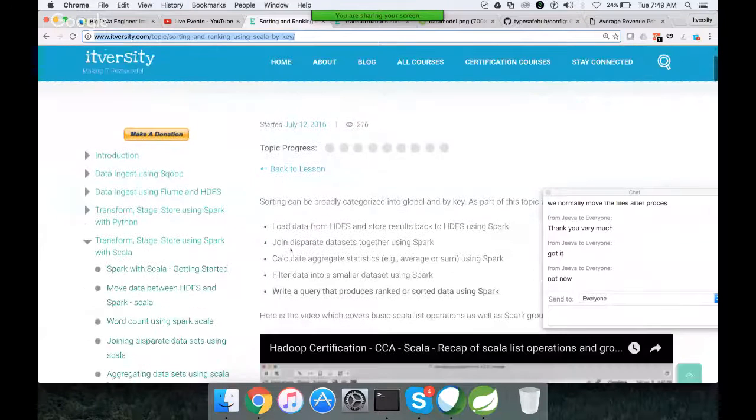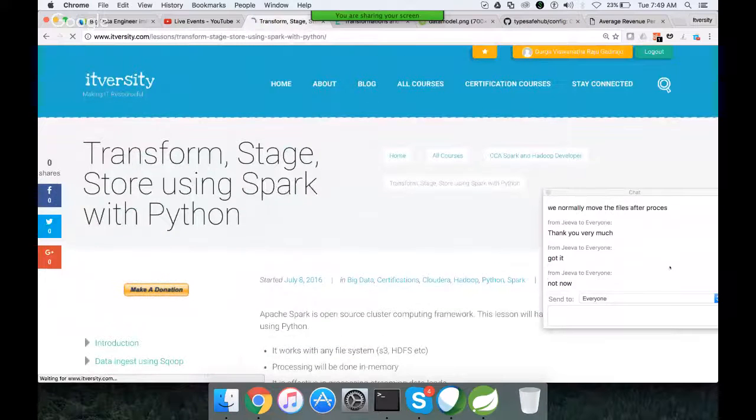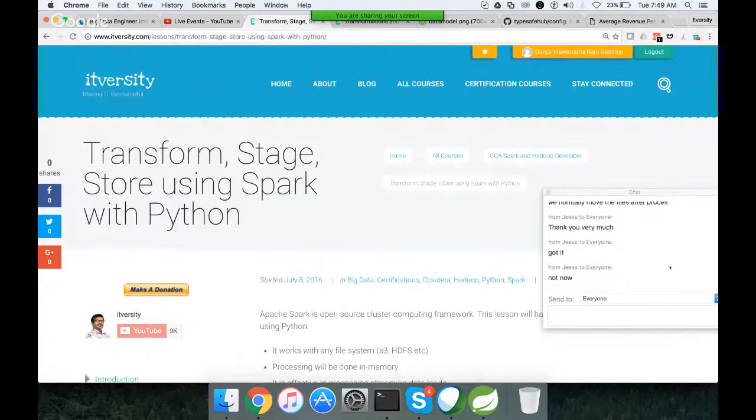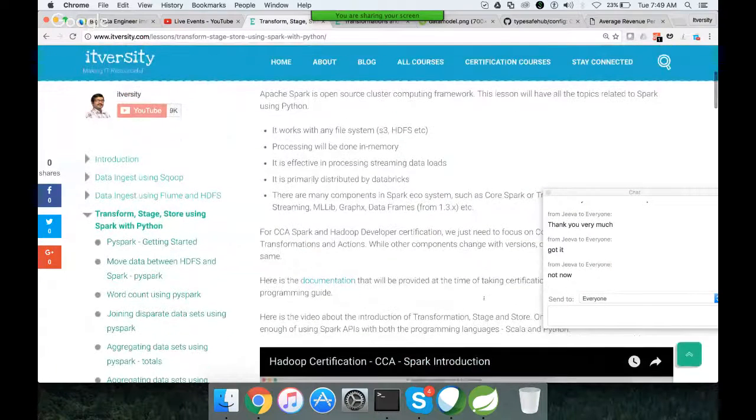If you want something for reference, you can come back to this. Similarly, for all the things which are already covered using Scala, if you want reference with respect to Python, you can come back to this link and you will understand how it is done in Python for almost all the concepts which I have covered so far. However, I'm not an expert in Python, and I don't know how to externalize the parameters, etc. So I will not be covering those aspects with respect to Python.